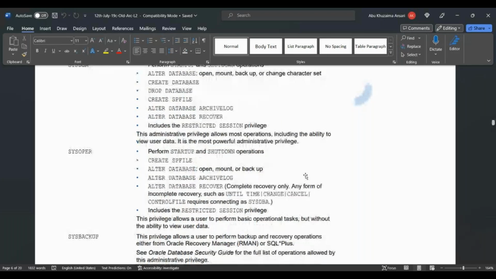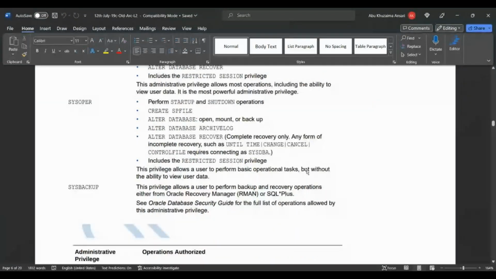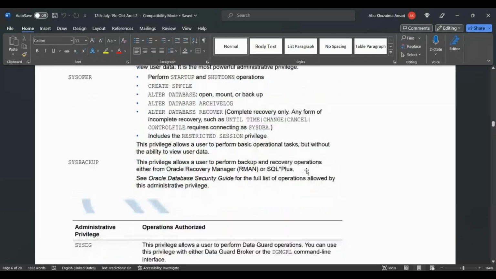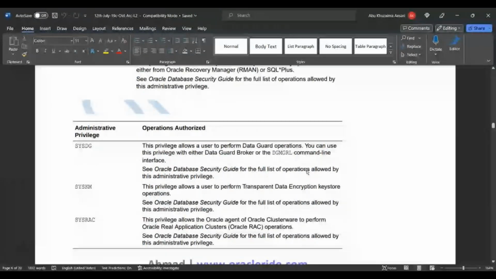Okay, and the SYSBACKUP privilege basically performs backup and recovery operations, from the RMAN tool or from the SQL*Plus tool. And SYSDG, as I said, performs Data Guard operations, and you can use this privilege with the Data Guard broker or the DGMGRL command line interface.